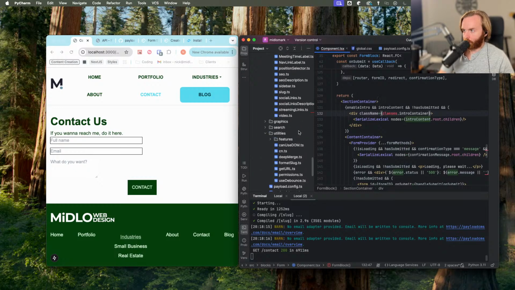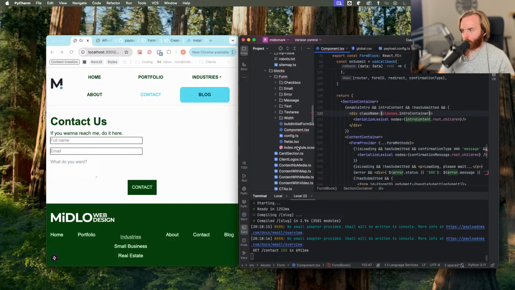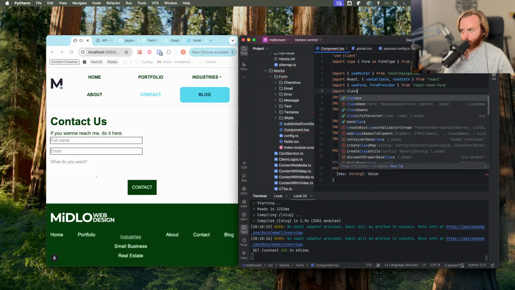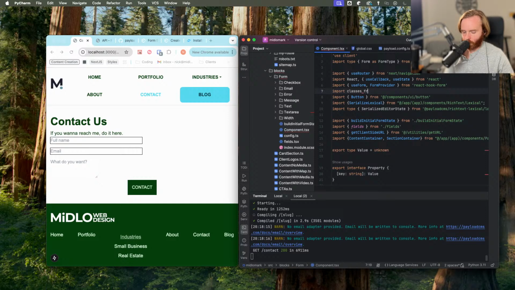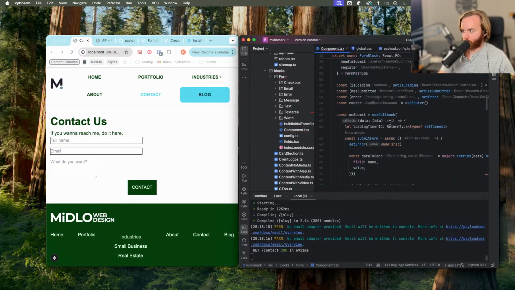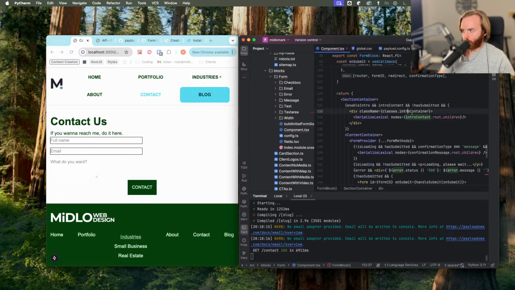Now if we go up to our form block, we do have an index.scss, so we can import classes from it, and now we have our intro container.